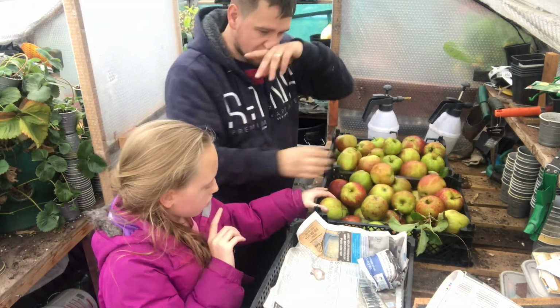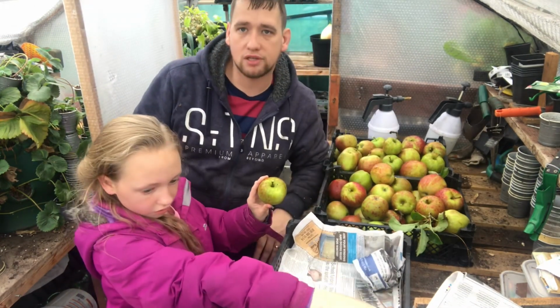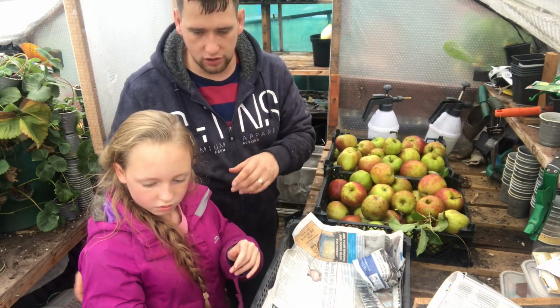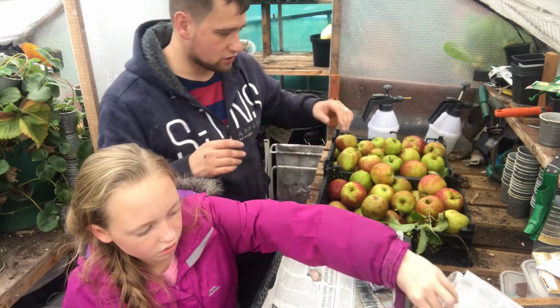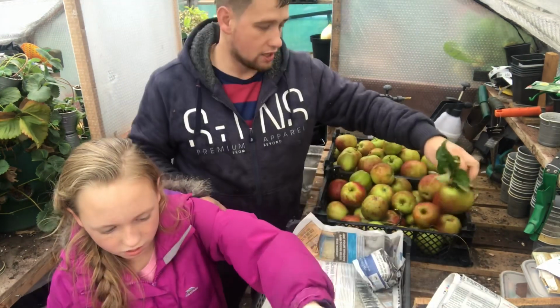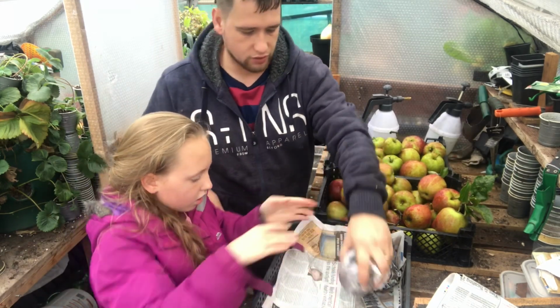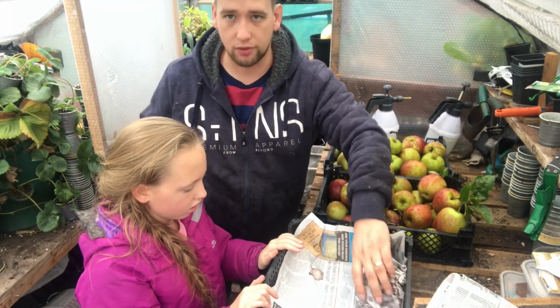So what we're going to do now is the girls are going to show you how to store the apples and what to look out for as well. So I'll leave you with the girls here. I'll stay here as well just to make sure they're giving you the correct information. The girls do enjoy doing this every year, don't you girls? Yeah. Right, stop there for a second, then you can tell everybody what you're doing.